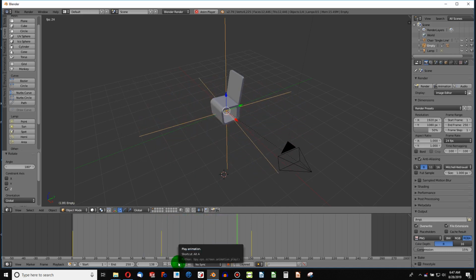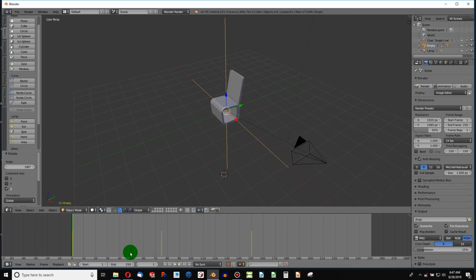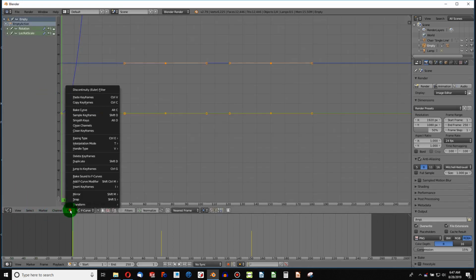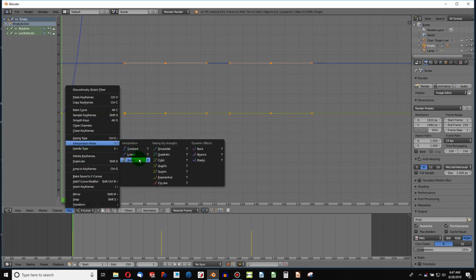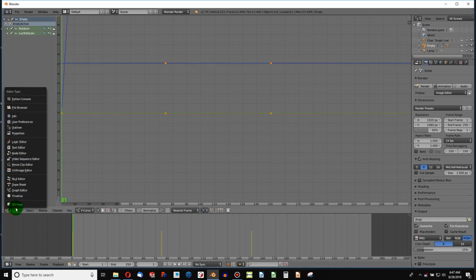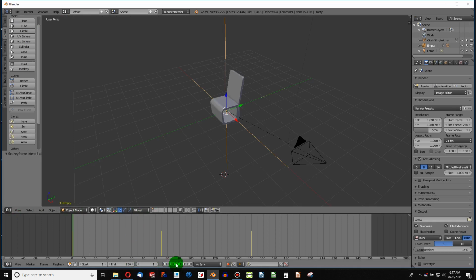There is some nuance to this, however. As you can see, there is an acceleration in the beginning and a deceleration. And that might not be something that we want. So what I can do is activate my graph view, and we'll choose interpolation mode, linear. And with a linear interpolation, and go back to 3D view, now I have a constant velocity. No acceleration, no deceleration. That's probably what you're looking for in terms of these kinds of animations.